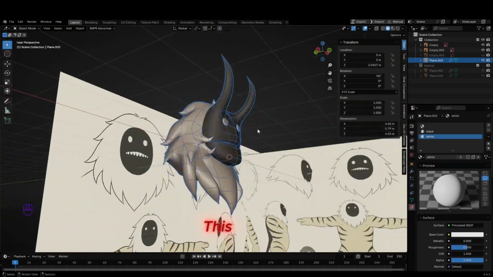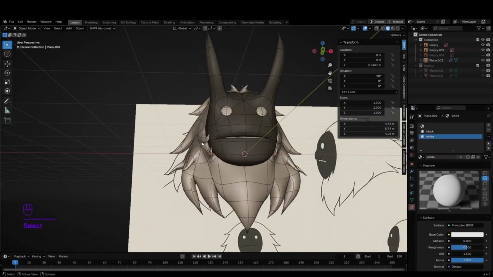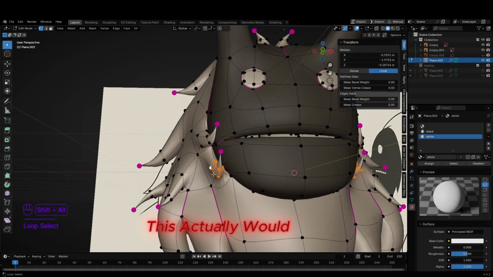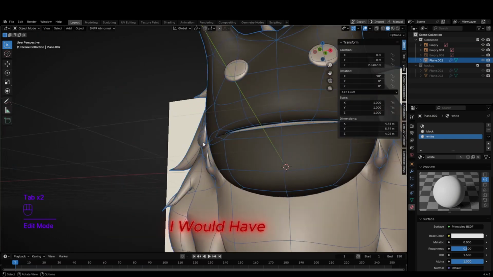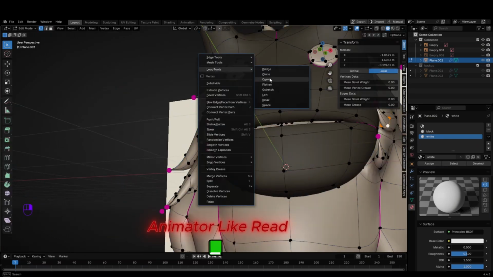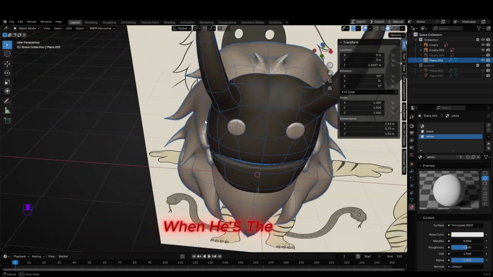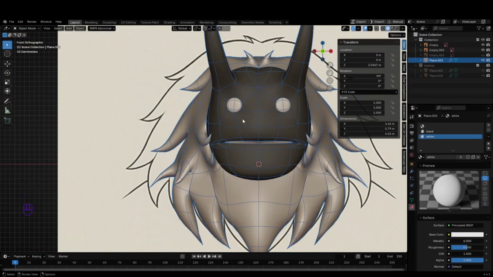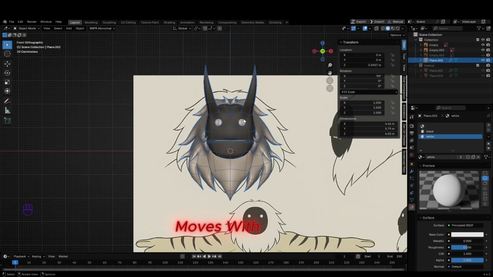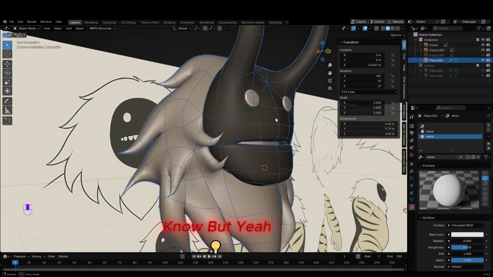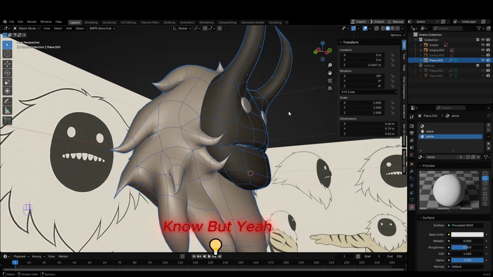Something like this, I suppose. You know, this would actually be cool if I had an animator rig this, and when the character is moving, it just moves with him, you know. But yeah.